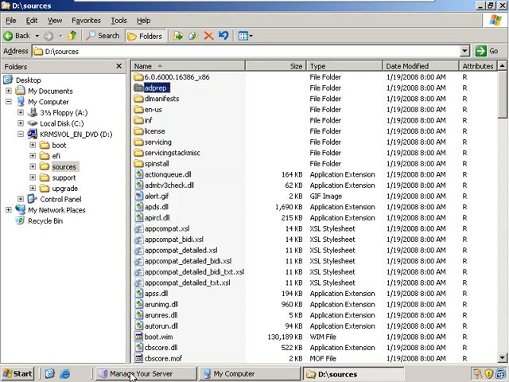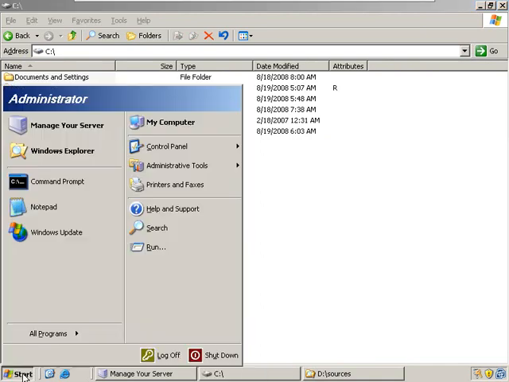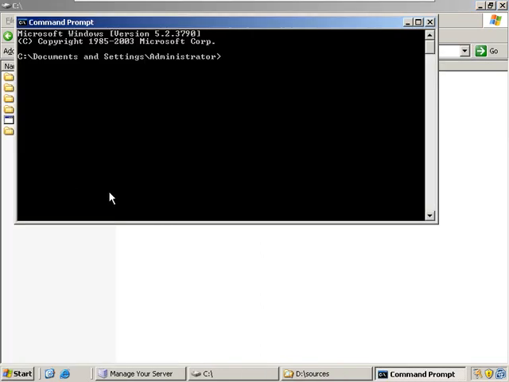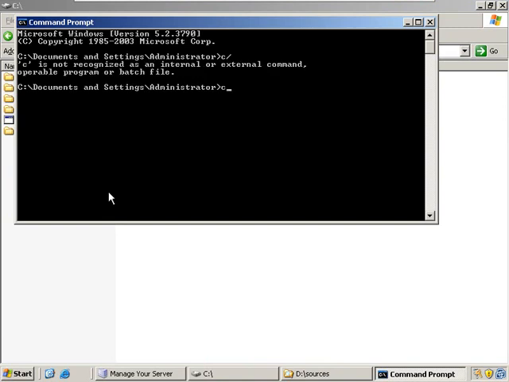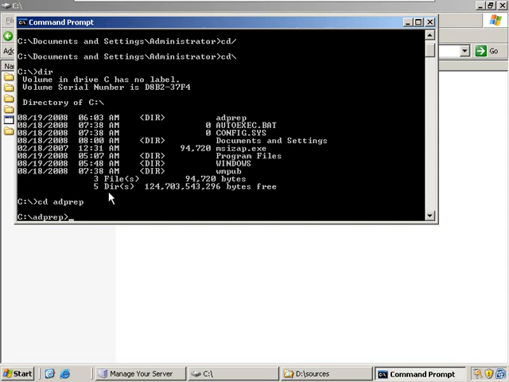Well, I need to grab this folder. I'm going to copy it real quick. I'm going to go over to the C drive, and I'm going to do a quick paste. Nothing complex there. I'm just copying this folder, AD Prep, over. All right, now I'm going to go to the command prompt. In order to get this ready, I'm going to first go to the C drive. Whoops, let's try a CD slash. There we go. And now I'm going to do a quick DIR, and I'm going to do a CD AD Prep. All right, so now I'm in the AD Prep directory.